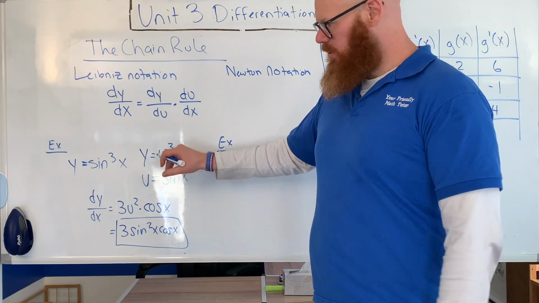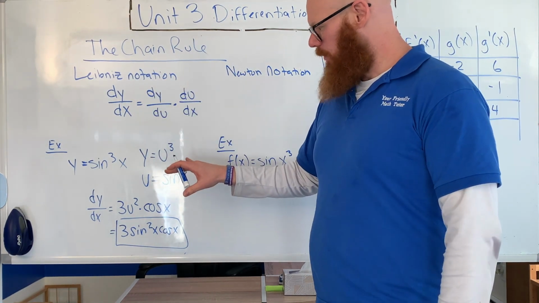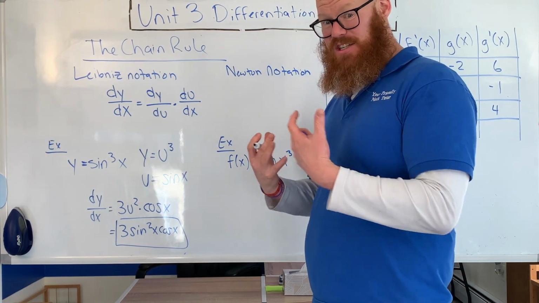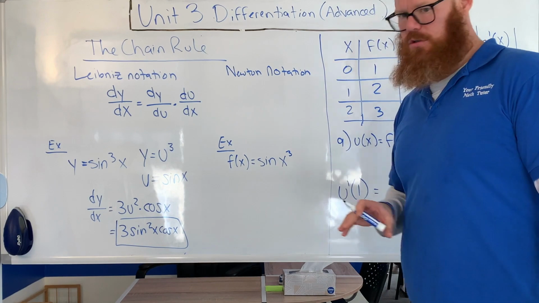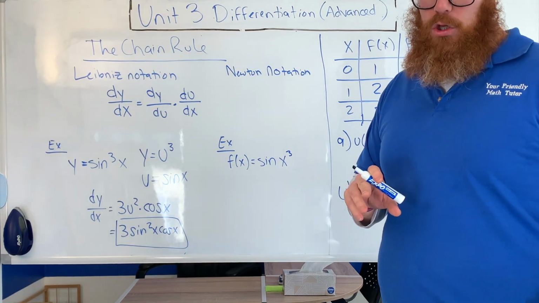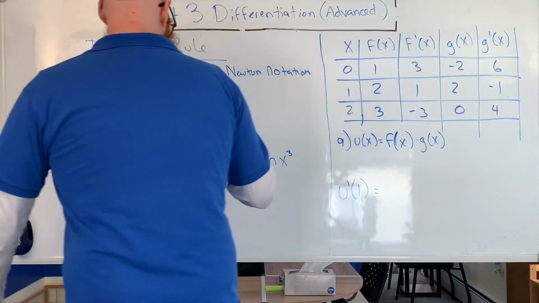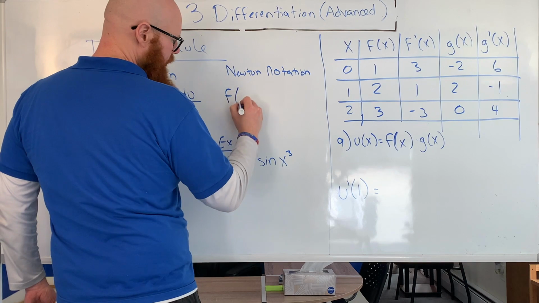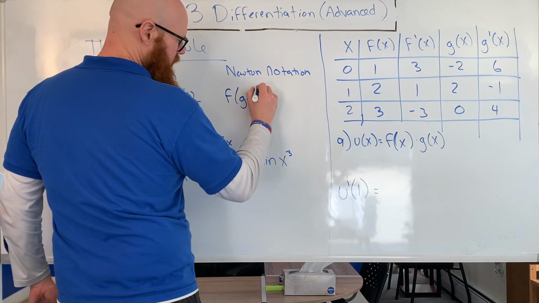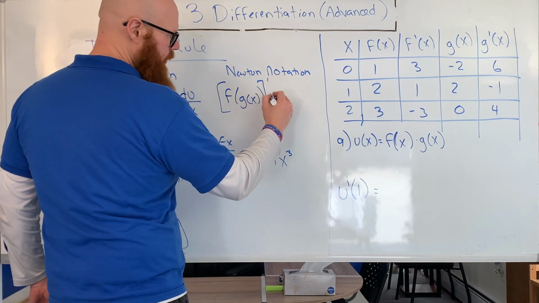Now, you don't need to always do this. I just wanted to go over this so you understood the notation. There might be some conceptual problems where you would need to know that. But for the most part, what I would do is stick with the Newton notation. That's what we're going to mostly focus on whenever we do these. The Newton notation is more like function notation. So if you have this function f of g of x, one function inside of another function, and we're trying to do the derivative of that.